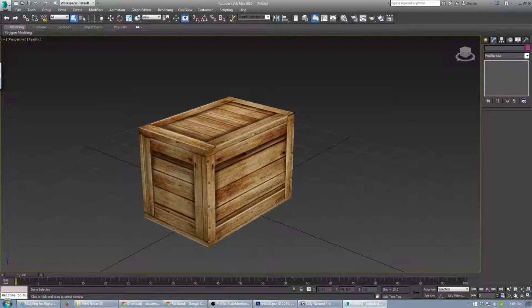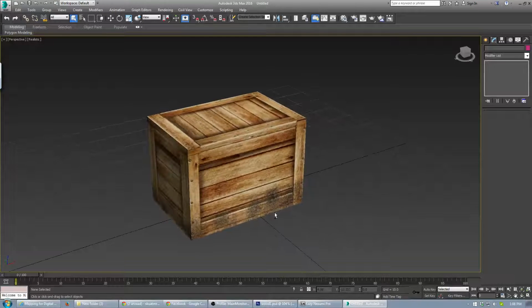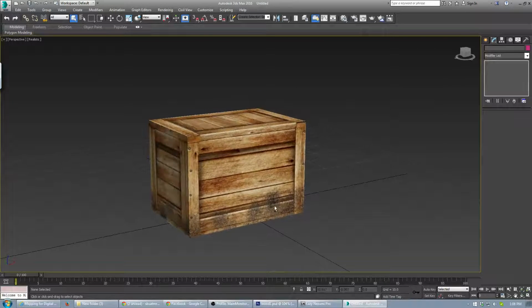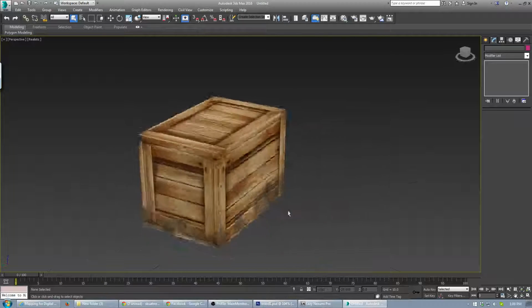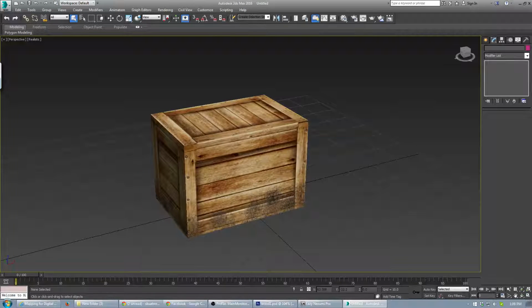And then the next thing is, you have to start giving the box a story. Yes, it's a crate, but it's sitting in a warehouse. It's going to get dirty. It's going to collect dust. So adding things like that will help. I've just added, real quick, textures. But you need to tell the details of the story.